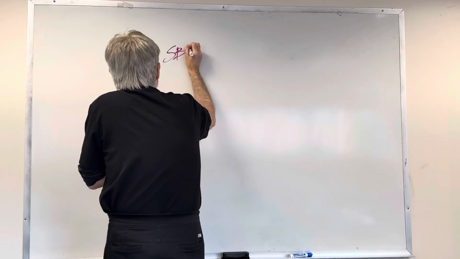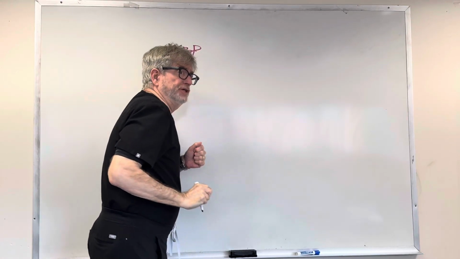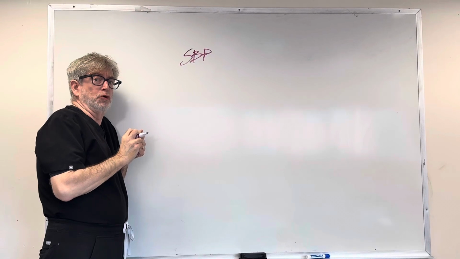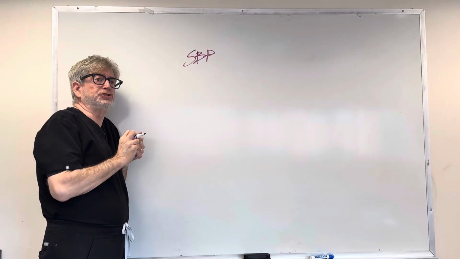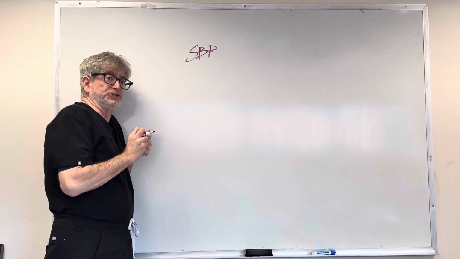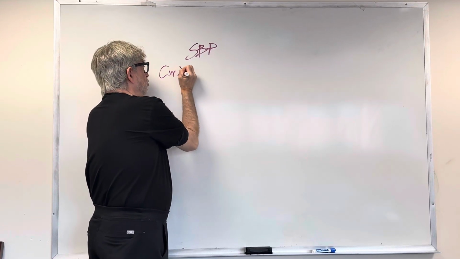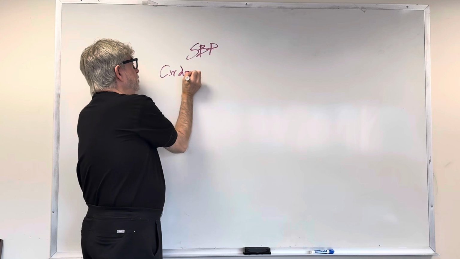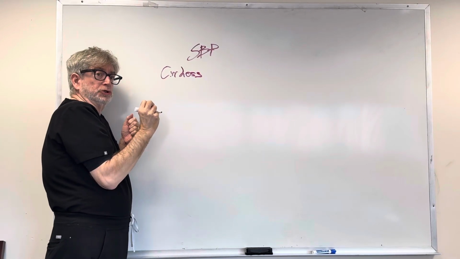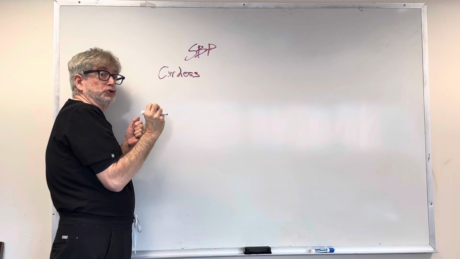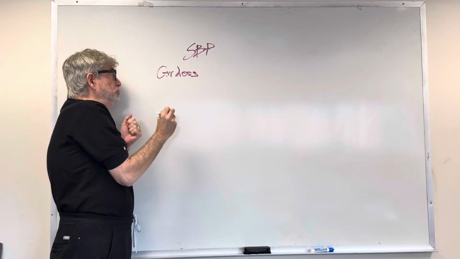My student wanted me to say a few words on SBP, spontaneous bacterial peritonitis. Okay, this is an entity. Obviously, it's seen in ascites, but these patients have cirrhosis of the liver. The only other condition where you could see this are kids with nephrotic syndrome. You could actually see that there also.